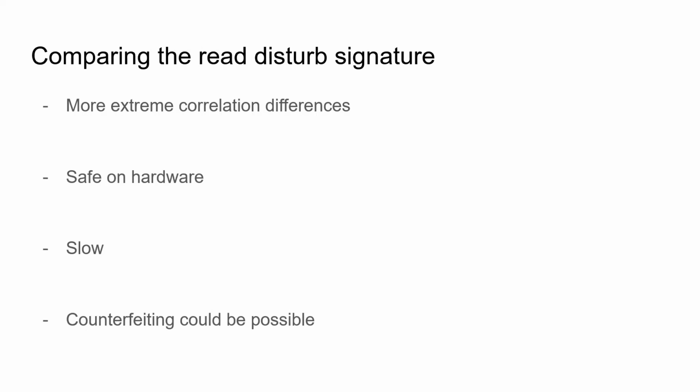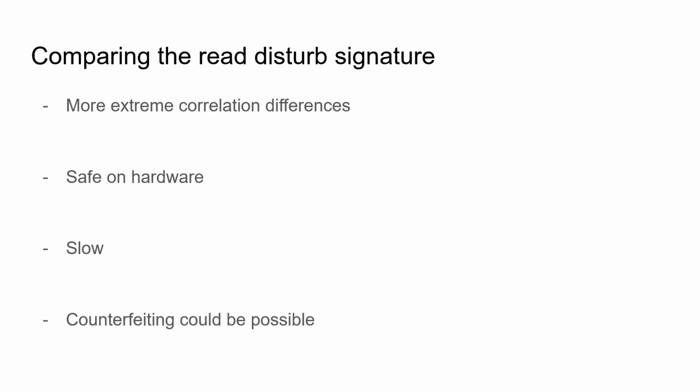Read-disturbed signatures follow a similar pattern of correlation to program-disturbed signatures, but with more extremes. Correlation of read-disturbed signatures from the same block was even greater than the correlation of program-disturbed signatures from the same page. However, correlations of read-disturbed signatures from different blocks were extremely low and much better than its program-disturbed signature counterpart. Again, this is potentially great for counterfeit detection and device authentication. Read-disturbed signatures are also safe on the underlying hardware and do not cause significant damage to the device over time. This is because the read operation does not move the charge of the floating gate.